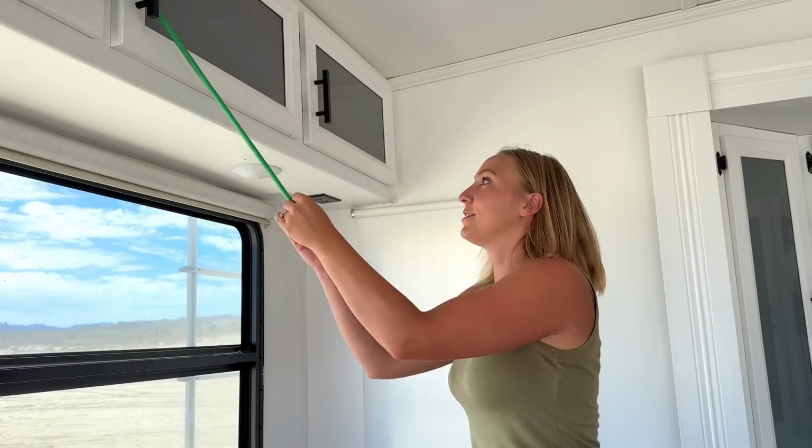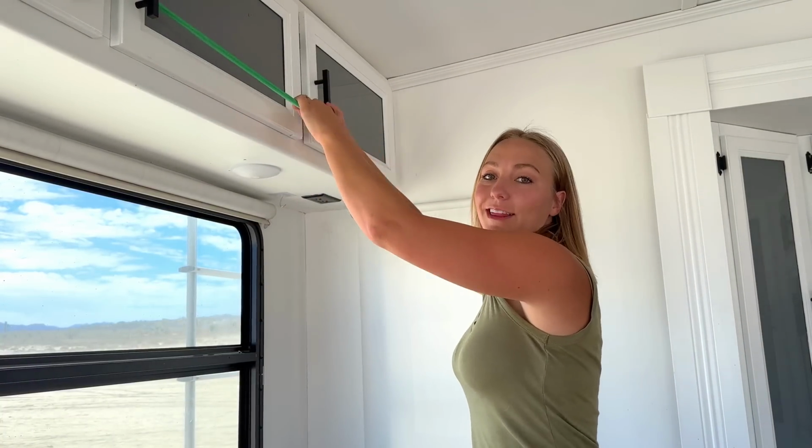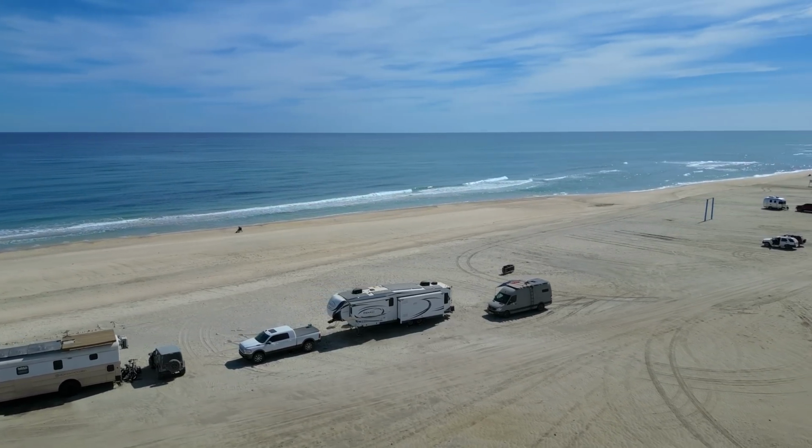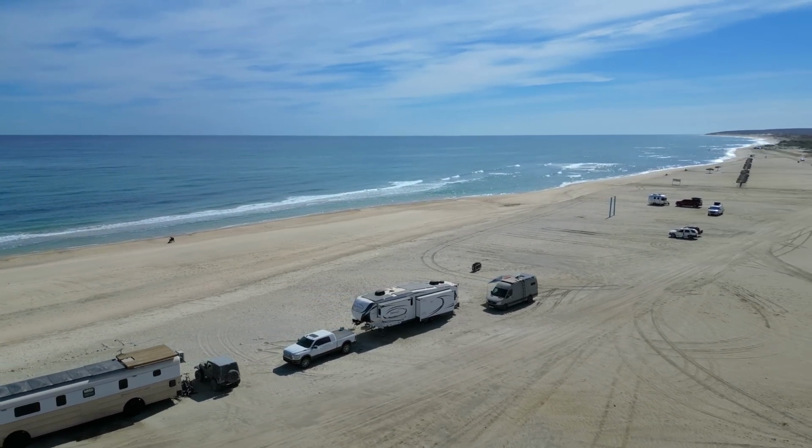We're getting packed up and ready to go. We're leaving Playa La Ribera, which has been an amazing stay right here on the beach. One of, I think, our best spots so far because it's been free. And we're heading to the next destination, which is La Ventana. Yes, the kite surfing capital of hopefully everywhere. I'll get to rent one of these kite surfing things or a wind foil board. I don't know what it's called. And try it out though. We'll see. It'd be fun. It should be exciting one way or the other.